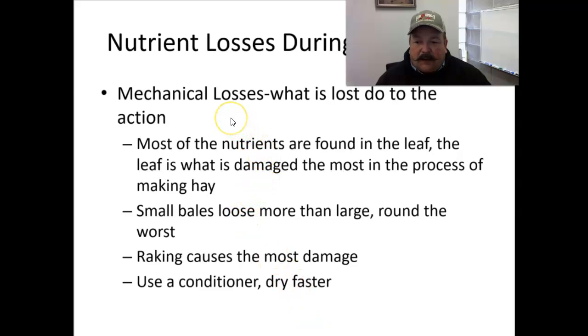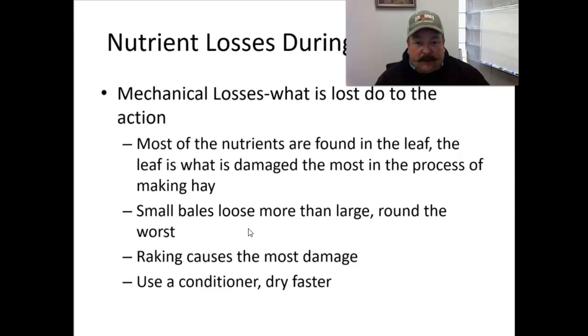So, mechanical losses. What is lost due to the action of actually putting up hay? Leaf shatter, again, is a big deal. When we're putting it in bales, if we're using small bales, the little 2 or 3 string bales that you can actually move by hand, we're going to suffer more nutrient loss that way, just because the equipment touches every little piece of it and you get more leaf shatter.